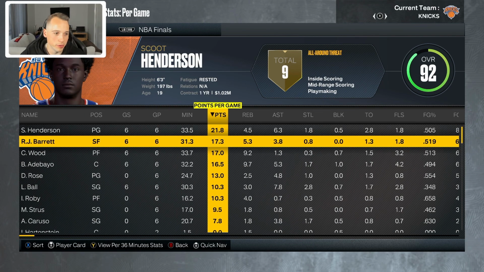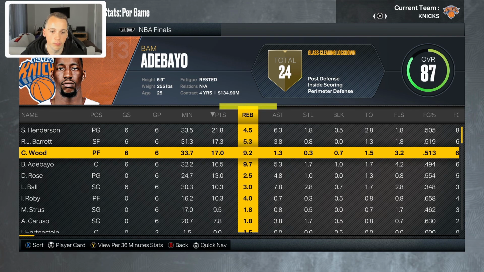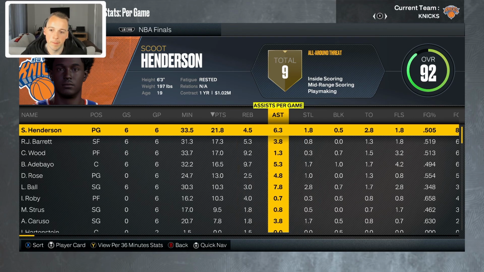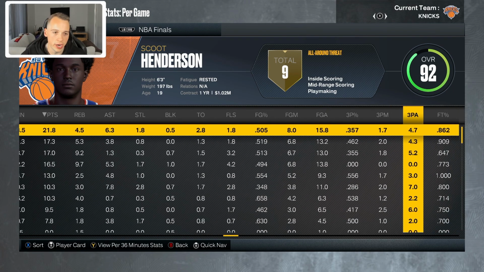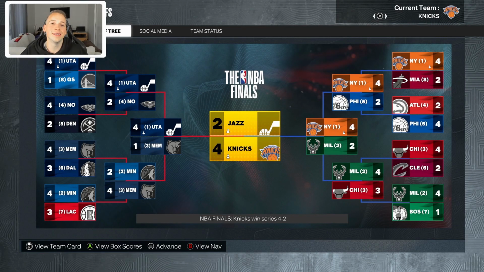It's up for debate because Bam also put up 16 points, 5 assists, and 10 rebounds. But Scoot had more rebounds, slightly less assists. Actually, he had only 1 more assist than Bam. But I would take that 50% and that 36% from 3 and those extra points on a team that's so well balanced. But I hope you guys did enjoy the video.